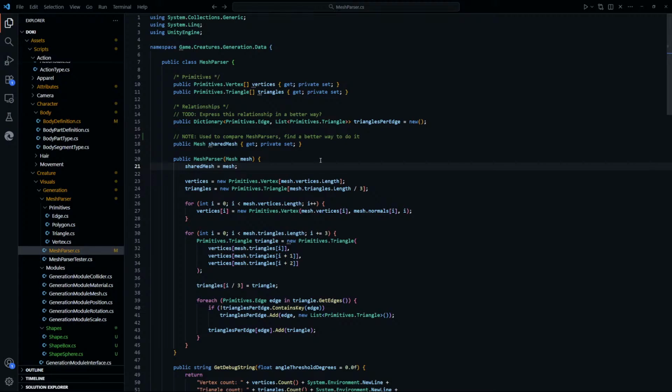Okay. Extend mesh parser with bisect and build methods.